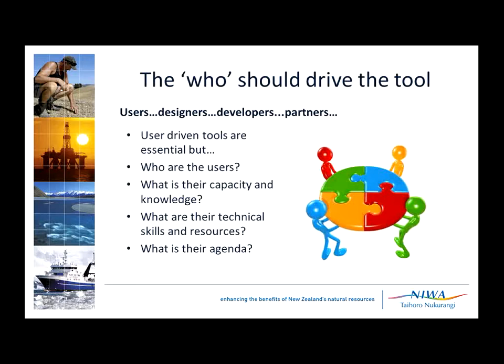First of all, we've already answered that question around who the users are. What is their capacity and knowledge? Are they really in a position that they can actually put time and effort and knowledge into this? Can we create a process to enable them to do that? What are their IT skills and resources? Can they engage? Can they be designers and users? Do they actually have the developer capacity?